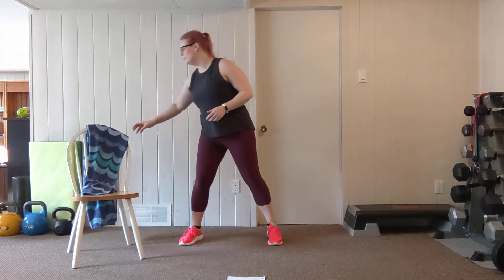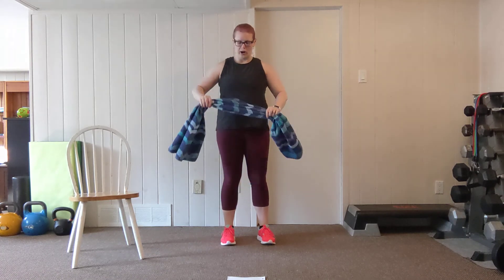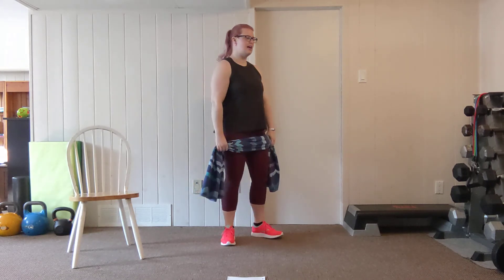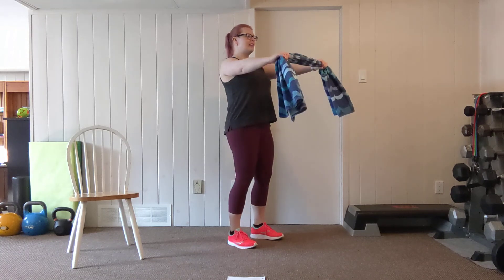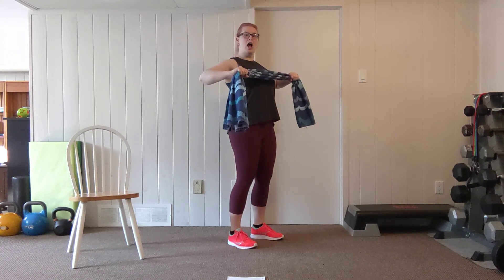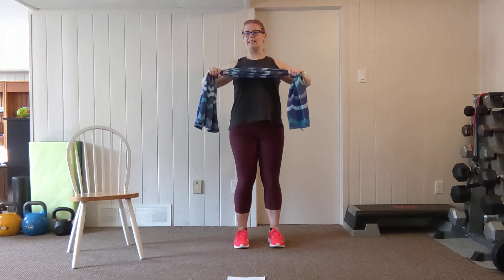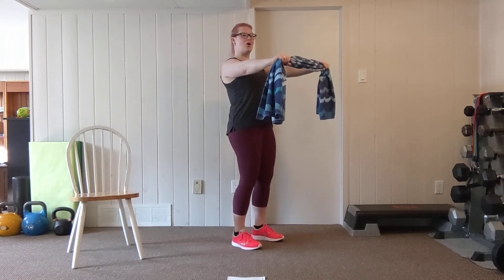We're going to start out with our towel. Using an old beach towel, we can adjust our hand position to the width we need for a standing row. In an overhand grip, go just outside of your thighs, feet shoulder width apart. Roll your shoulder blades back and down and lift up to chest height. We're going to exhale and row, pulling inward until the towel touches the chest. The elbows travel just slightly downward on that row, squeezing through the shoulder blades. Let's go for eight reps.